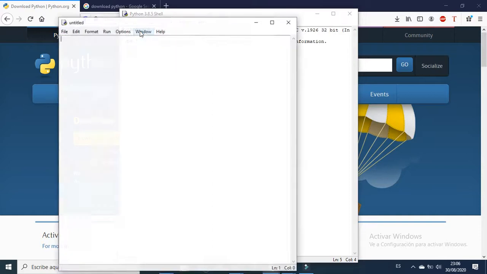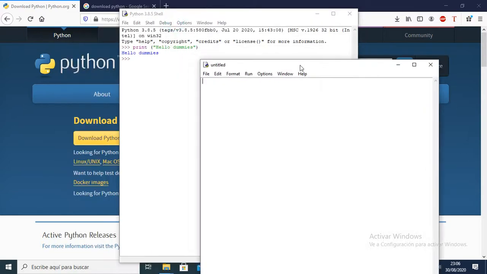And you click in file, new file, and you type the same, actually, print hello dummies. But when you are coding in the editor, actually you need to save it. You cannot run it directly.